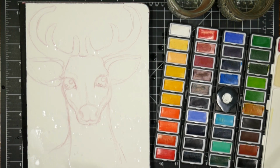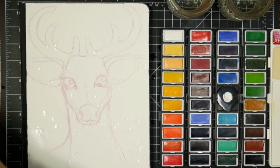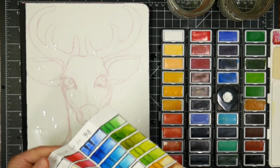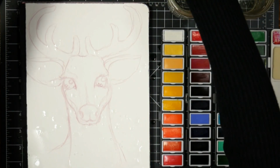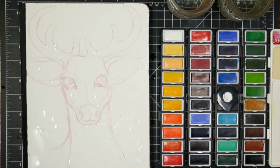So the paint I'm using is this very inexpensive set from the company Artsy. It's very much like the fan watercolor palette that I painted a lot with last summer, or the summer before last, I should say. The paint quality is pretty much identical, and I just swatched it out here just so I can have that to go by in front of me. And I'm going to be reviewing this soon, so I just wanted to get another painting done with it because I haven't used it in a while.